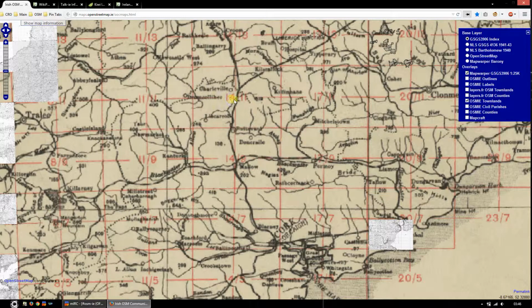So it will be 14/11/southeast, and that will let the person know which sheet you're looking for.